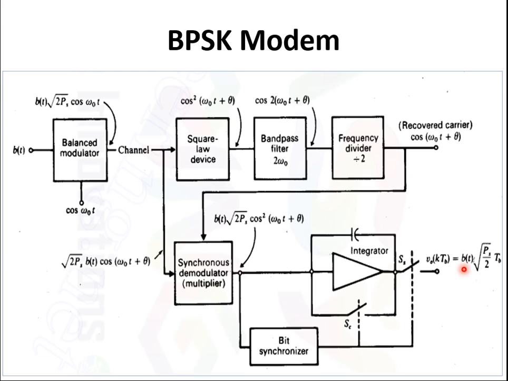In this way, what you get finally here is b(t) only, but with a certain amplification or attenuation factor. The target is what I am actually sending: I am sending b(t) after modulation, and my final output should once again be b(t), though some amount of attenuation or amplification is happening. This is how exactly I am recovering my original message signal.